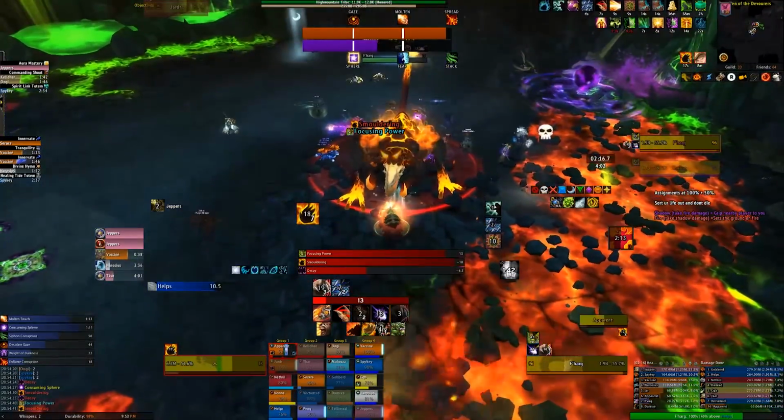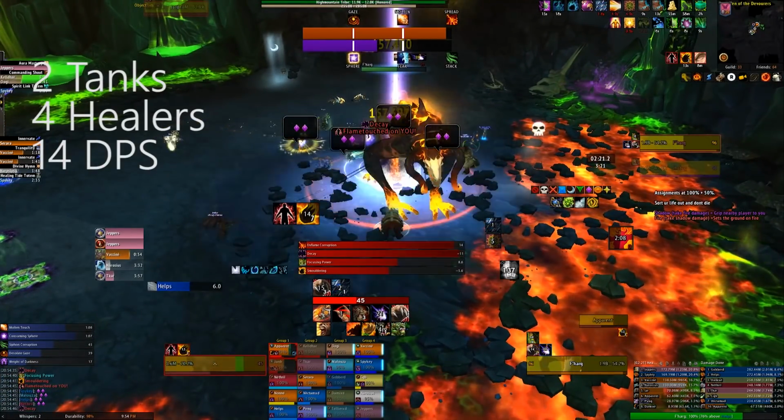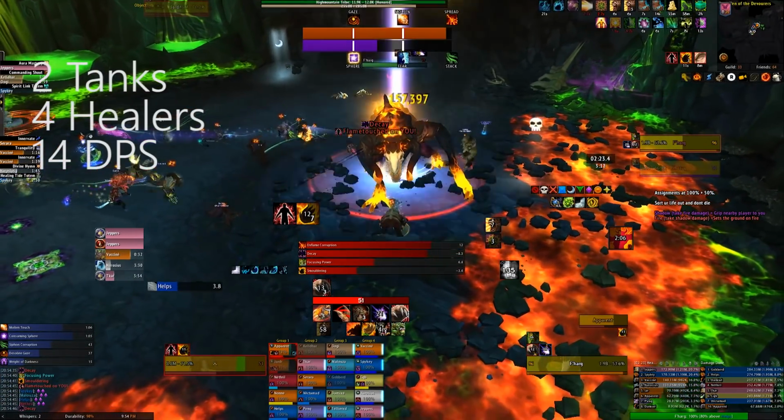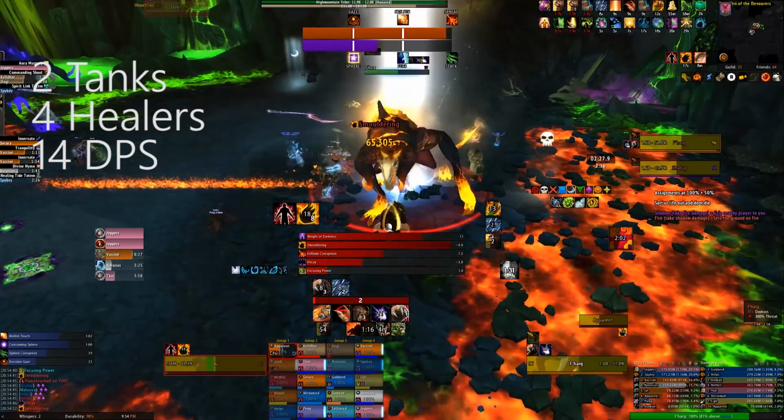Hello and welcome to the guide for the Felhounds of Sargeras on the Mythic difficulty in Antorus, the Burning Throne. In this fight we use 2 tanks, 4 healers and 14 DPS. To start with, we'll go over the positioning in this encounter.